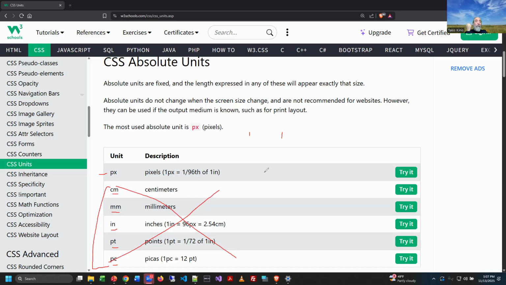You just don't know. So when you use absolute units, for me, pixels are always pixels, regardless of the resolution of your screen. Sometimes the pixels on one screen are bigger than another. Sometimes they're smaller, but a pixel is a pixel is a pixel, right? So that's my take on this one. You take that for what it's worth, but I would generally avoid all those at the bottom of the list as a result.